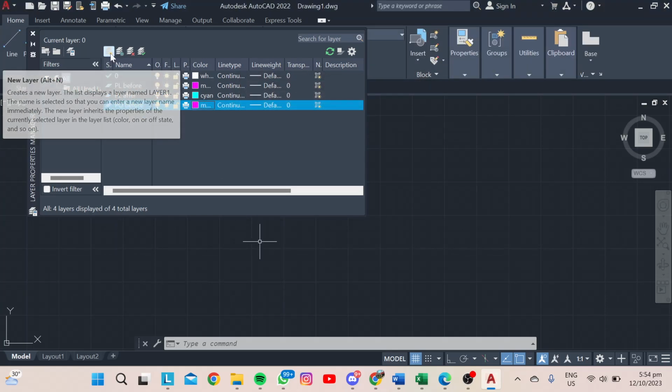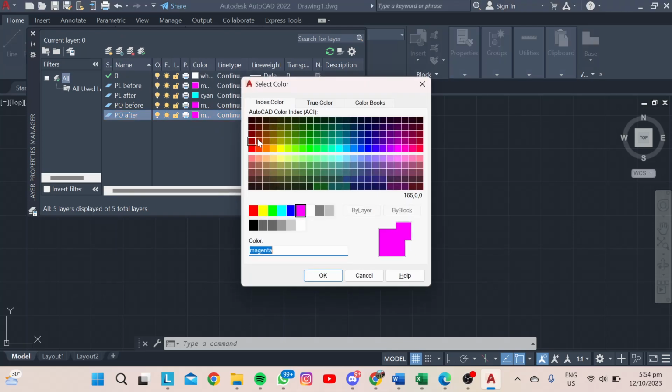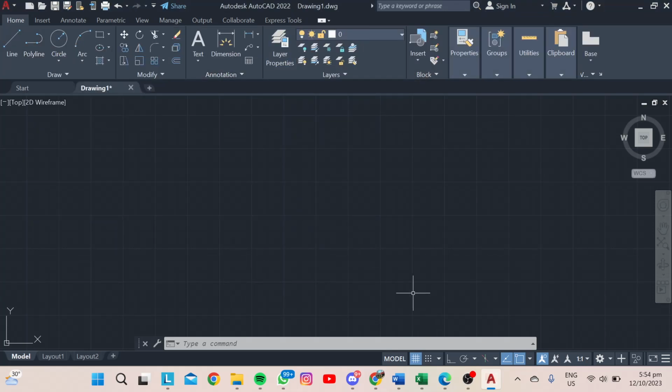And then the last layer, add a new layer and rename it into PO after, and change the color into blue. Close. And next, you can open your Excel again.